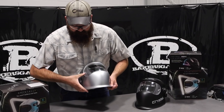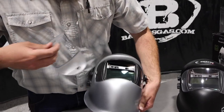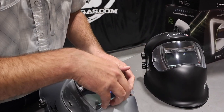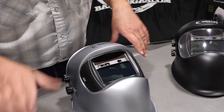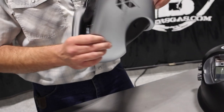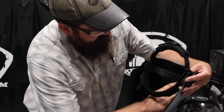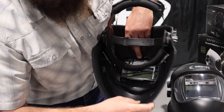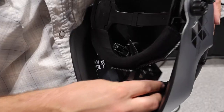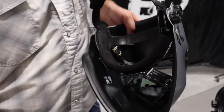Let me pop this lens out and show you how to get that front lens out. You punch it on the side and it comes right out. If you notice, there's a little rubber gasket around the edge that seals out all the smoke, dust, and dirt — so when you click it all the way in, it seals against the hole right around the edge. It works great. To remove the ADF, you push up on this button and grab that little tab — it comes out that way. It's plugged in on the side, so be careful not to bang it around. Pull that battery holder off — it's a little rubber piece that covers the batteries and the ADF.